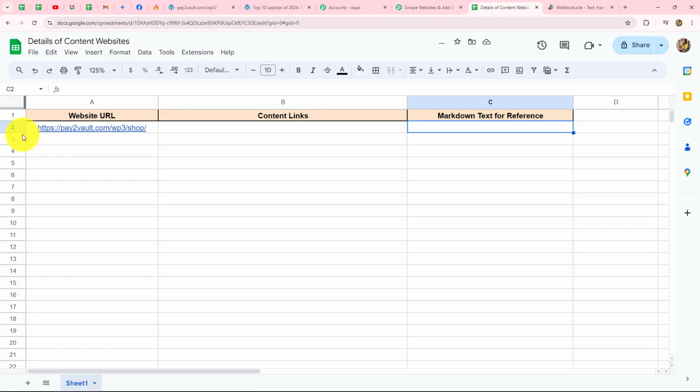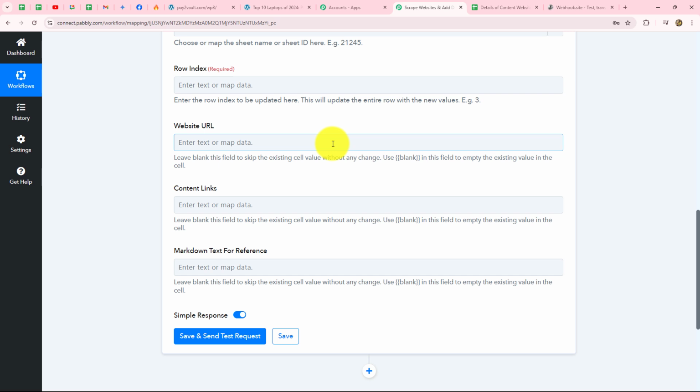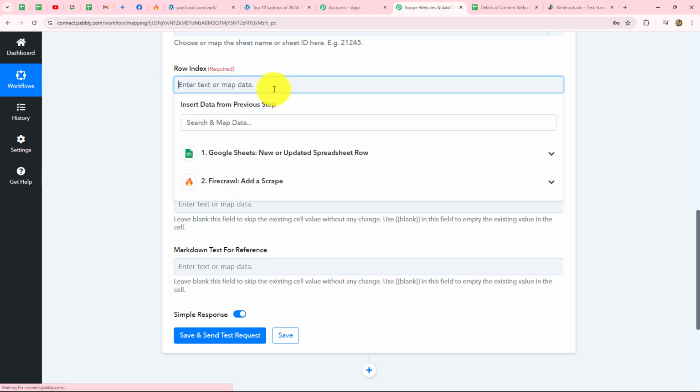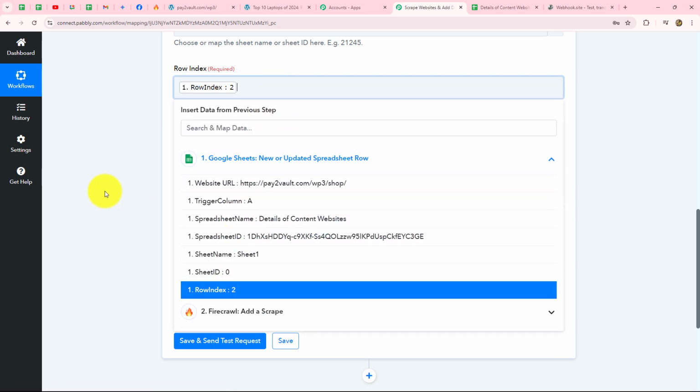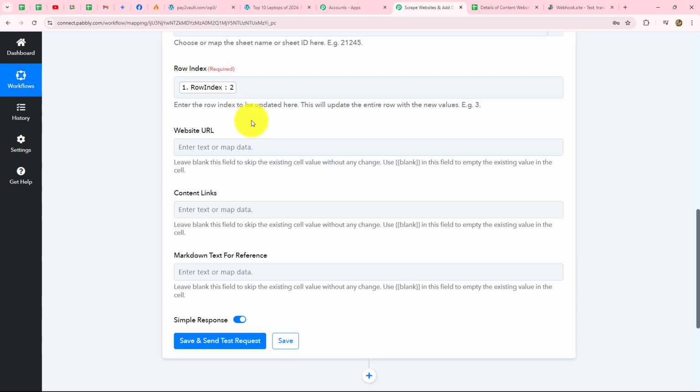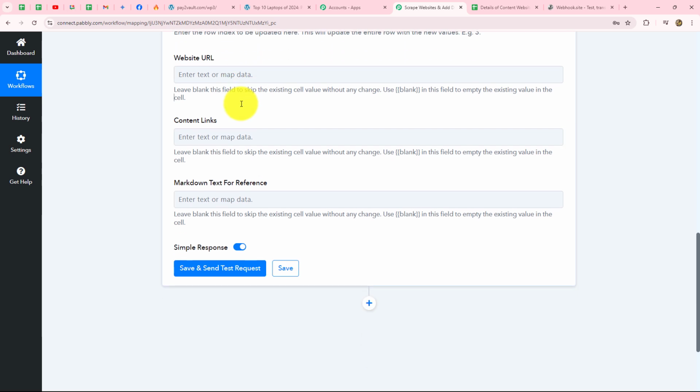So currently I want to update row number 2, but because when we are going to automate the process, when we are going to add a new row in our spreadsheet, we want the same to be updated in different rows, row number 2, row number 3, etc. And we are not going to change the data manually once again. So what we will do, we will simply map the row index over here, which we have received in our earlier response. As I told you, mapping makes the data dynamic. So when we have mapped this row index, it has become dynamic, and with each and every new response, automatically it is going to be replaced.